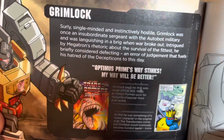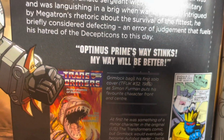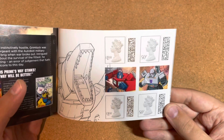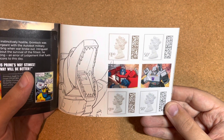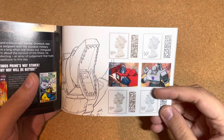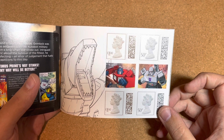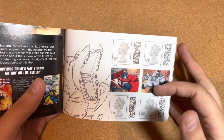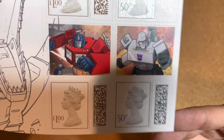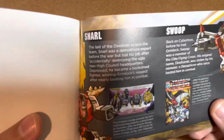So there's a bit more about Grimlock. And then here we have a mixture of Royal Mail standard stamps with some non-stamps. These, if you use these on their own, they wouldn't actually classify as stamps. They're not worth anything as such, but I think they're just kind of a little extra that they've added in the stamp books. Beautiful artwork. Then we're nearly at the end.